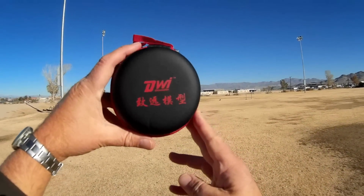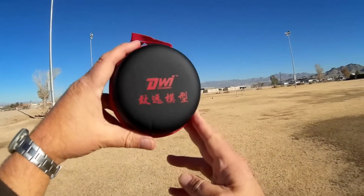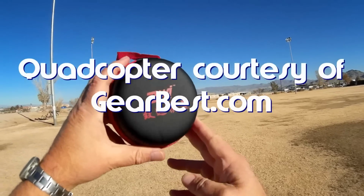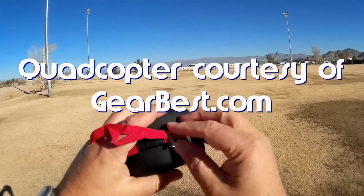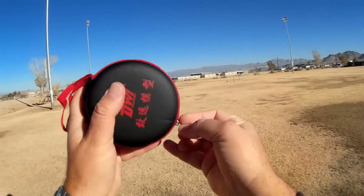Good morning, Quadcopter 101, and what I got for you today is a review of the new Dowellin DWI D1. It comes in this nice pocket carrying case that you can take with you and fly your little drone. But let's open it up and see what we got inside here.